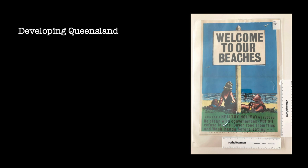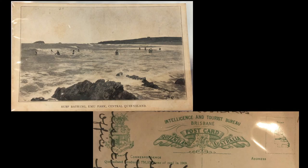Widespread commercial printing in the early 20th century allowed for a boom in the production and sale of picture postcards, which were used to communicate with people across town or across the world. The QGPO printed tens of thousands of postcards for the QITB in the years around 1908 to 1913. They were freely distributed to anyone who asked for them as a way to promote Queensland. Hundreds of locations were featured on the front, and the back of each card would mention economic statistics, such as how many bananas were grown during a year or how many miles of railway tracks were laid across the state. Some special postcards were printed for international expositions in Europe and the United States, and some cards were even printed with the novel language of Esperanto.